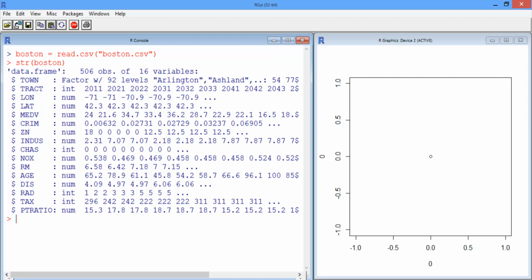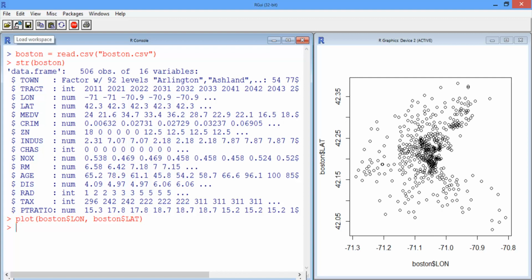We are interested in building a model initially of how prices vary by location across the region. So let's first see how the points are laid out. Using the plot command, we can plot the latitude and longitude of each of our points, each of our census tracts. This picture might be a little bit meaningless to you if you're not familiar with the Massachusetts-Boston area, but I can tell you that the dense central core of points corresponds to Boston City, Cambridge City, and other close inner urban cities.